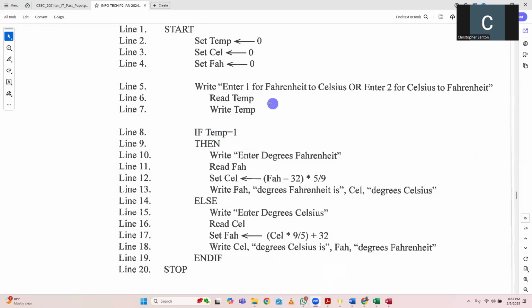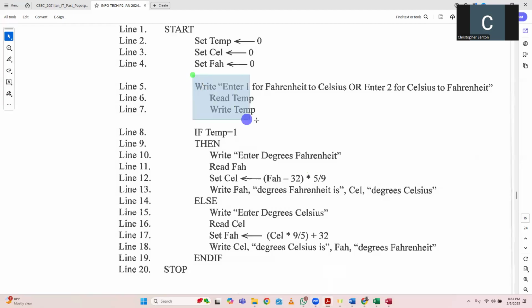Start off with this: the person enters 1 for Fahrenheit or 2 for Celsius readings. After entering 1, the person enters a reading indicating a Fahrenheit reading that the computer will then convert to Celsius. Or they can enter the number 2 to indicate to the program it's a Celsius reading that it will then convert to Fahrenheit.